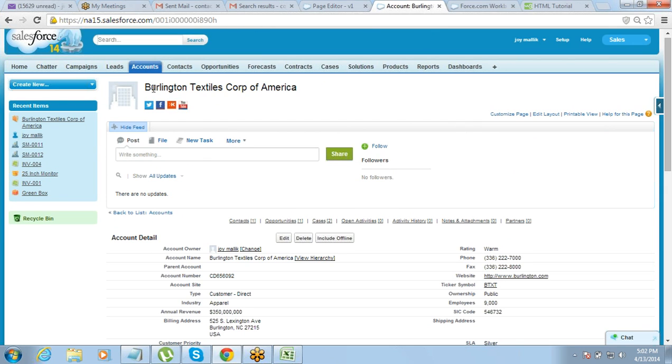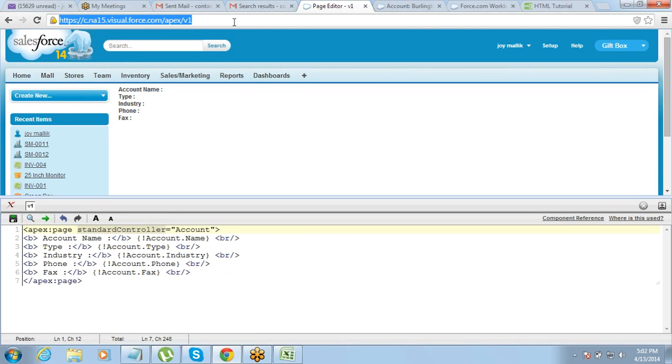So let's say this is the account. I want to see this account's value there. So we just need to pick the ID of this record. Here is the ID of the record. Any record you open, it can be account, contact, whatever record, you will see that there is an ID of that record at the top after salesforce.com/. So we just need to copy this ID and go back to your Visualforce page.